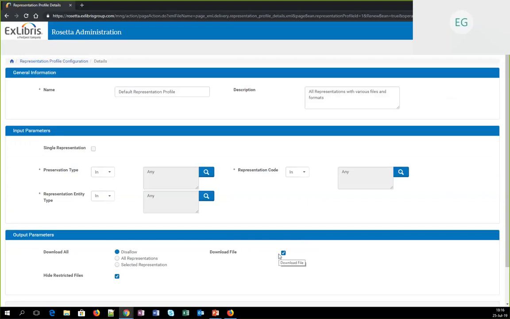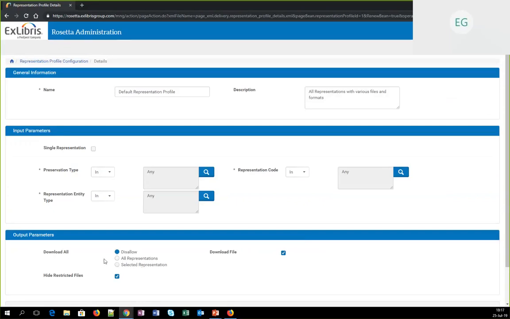And separately, you have the download all functionality. You may decide that, for example, you have IEs which are huge and they have hundreds of files per IE. You wouldn't like to provide the capability of downloading all. That would be way too heavy. But you do want to provide the ability of downloading a single file, so you can play around with that and make decisions based on that.